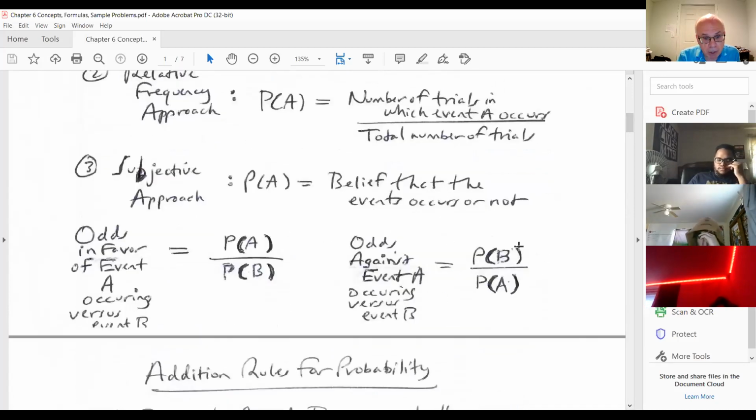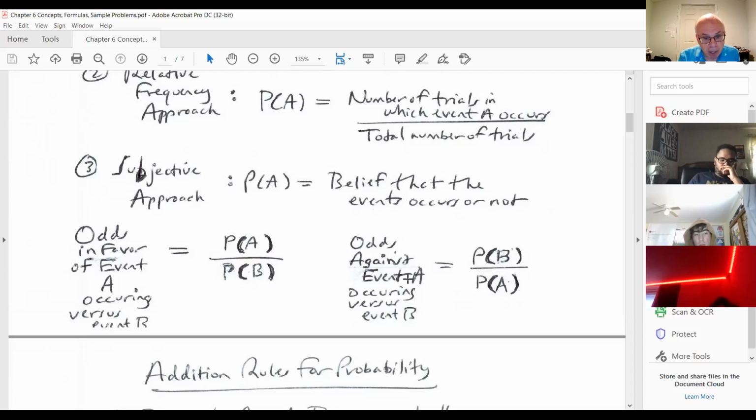I also brought in these things here, which you can look at if you like. I'm not going to test you on odds. It's not in your textbook, but frequently in sports, if you ever hear somebody saying the odds of somebody winning the Super Bowl, they're referring to this type of calculation. So what is the odds of event A occurring versus event B? Suppose there's 2 events. Let's say it's 2 teams playing for the Super Bowl. All right, so event A is one team winning and the event B is the other team winning. The odds in favor of event A occurring versus event B would be the probability of A in the numerator divided by the probability of B. Typically, when we make this division, we will say something like the odds are 2 to 1 or 1 to 2.